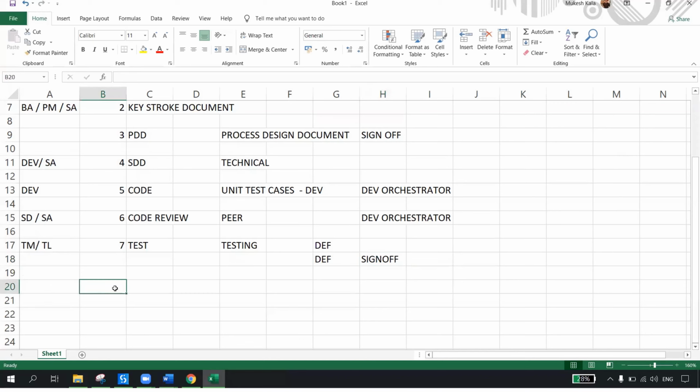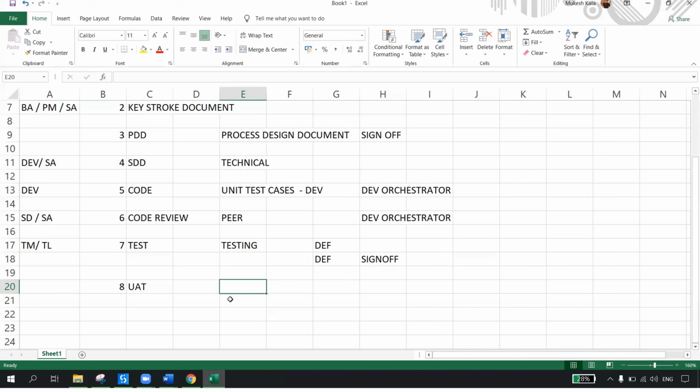Once you have the testing sign off, the next phase is you will push it to something called UAT. UAT is called user acceptance testing. Sometimes it is called the parallel run also. Sometimes the testing and the UAT server are both the same, sometimes they are different. In the UAT, we will send some samples of the code to the business, and we will ask them to check whether everything looks good or not.